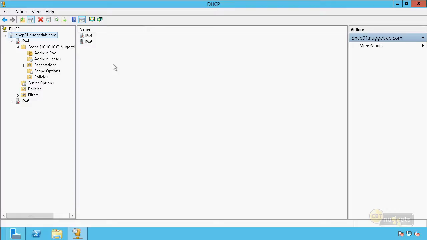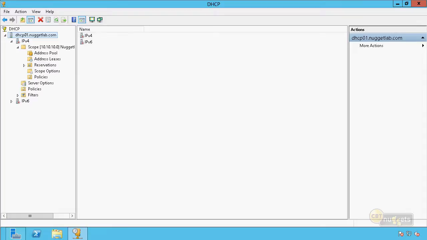Well, then go ahead and click authorize, and now you've got a legit DHCP server that's ready to provide service for DHCP. Now, obviously, this again does not cure all ills, because there are other DHCP servers out there that are not Microsoft-based. It could be, for example, maybe someone brings into the office one of those Linksys or Netgear wireless routers. Maybe they just want to set that up in the conference room so no one has to plug into the wall jacks. Well, that's usually going to also be a DHCP server that's going to issue IP addresses, and that's normally what they do by default. So that kind of thing happens all over the place.